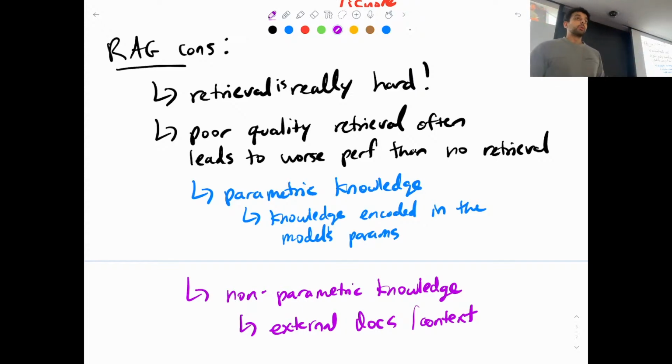The question is, we do retrieval before we do the generation, so we don't really know what the model knows. Even if we did retrieval while the model was generating, or did it multiple times, we still wouldn't be able to tell what the model knows, right? If we look at a trillion parameters, we have no way to interpret, oh, this is where this fact is.